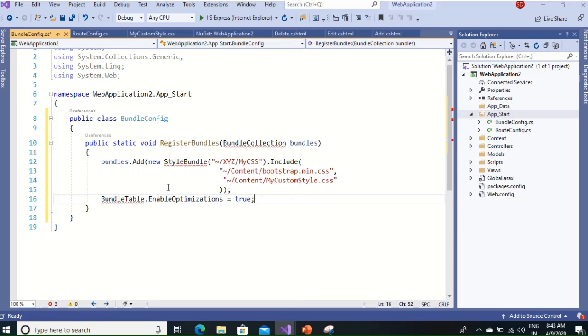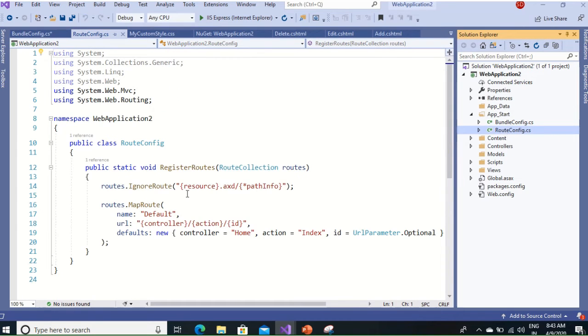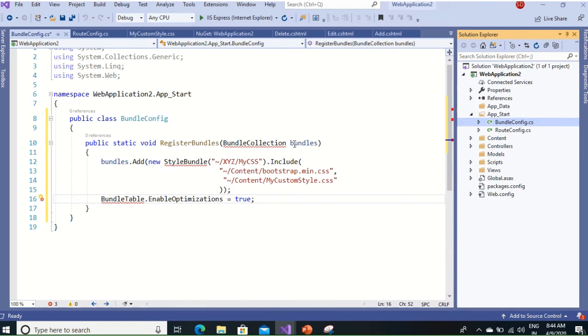In BundleConfig, we have to create a method RegisterBundles, just like RegisterRoutes here, and the parameter is BundleCollection. Here we use bundles.Add with a new StyleBundle.